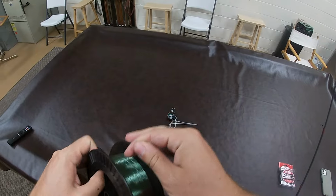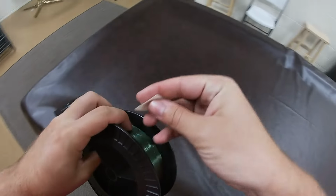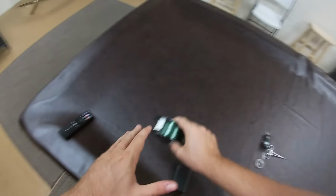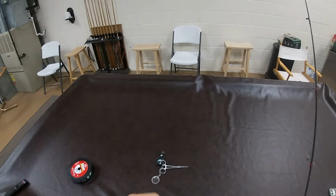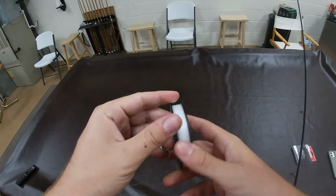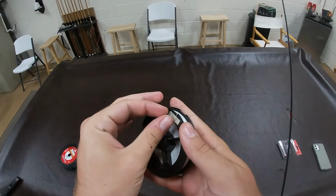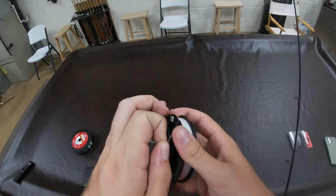I'm probably going to tie the double uni for this. The reason is it takes an extra second, but the knot itself isn't going to stick up as much. And again, hopefully you're not really casting with this knot, so you don't need to know how to tie anything too advanced. You don't need to learn the FG knot for this. This knot doesn't see a lot of strain, and if it does, you can always just retie it.